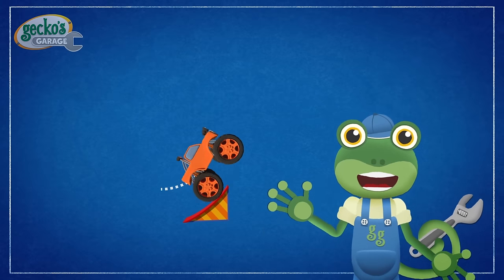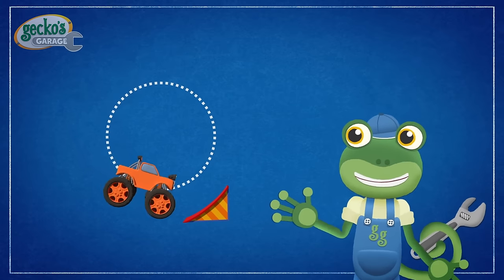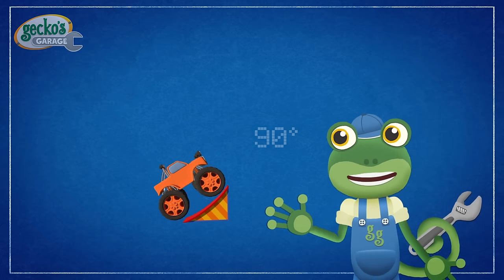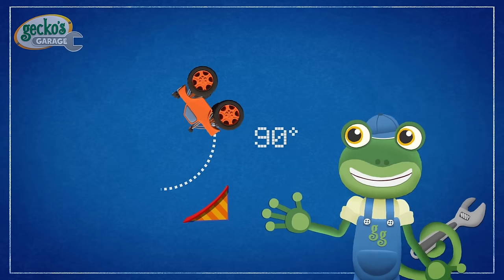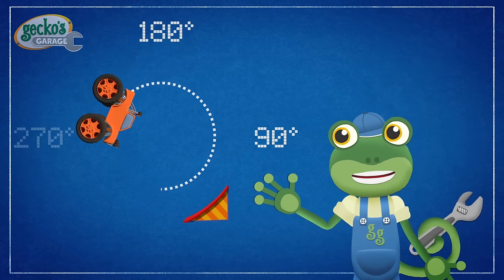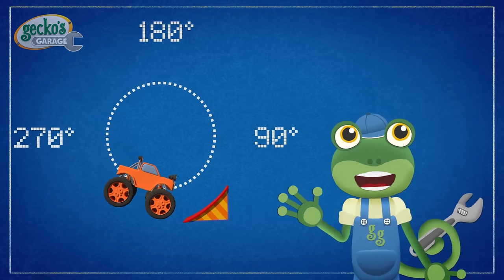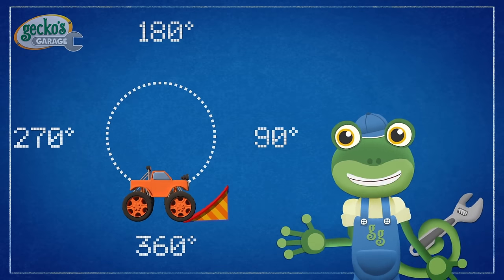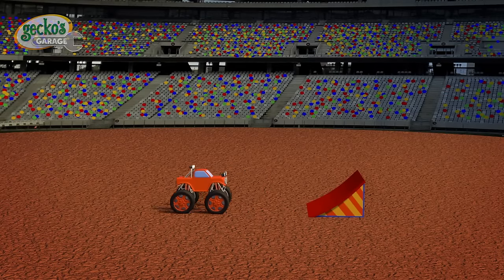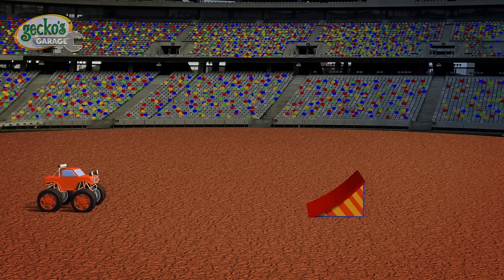To perform a perfect backflip and land back on his wheels again, Max needs to flip all the way over. Not 90 degrees. Not 180 degrees. Not 270 degrees. But a full 360 degrees. That's a full circle. Max is getting into position. I think he's ready.